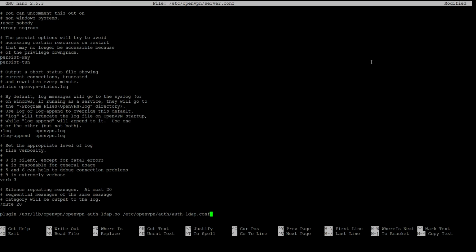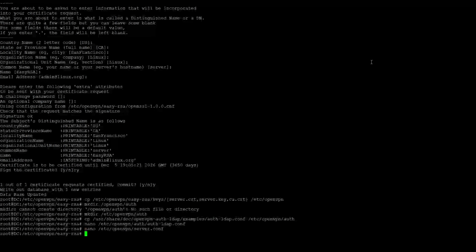So here we first tell it where the plugin is located, and then we pass it the configuration file. We'll also add client-cert-not-required. Otherwise you'll need to generate a client certificate for each client, but we won't need this.